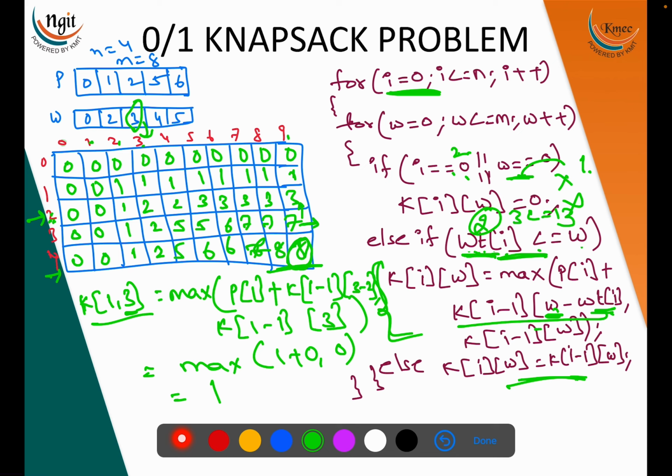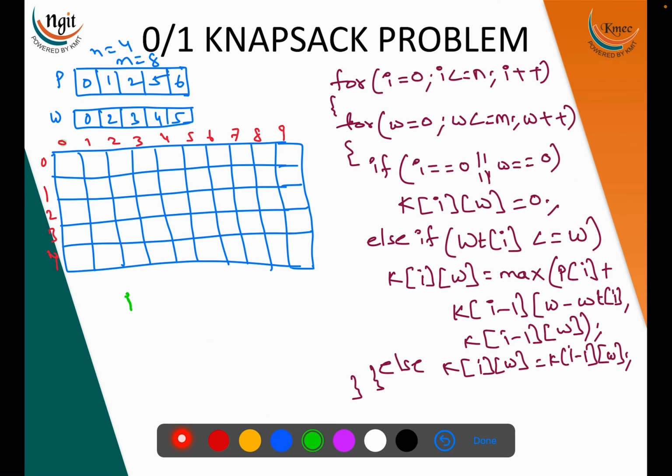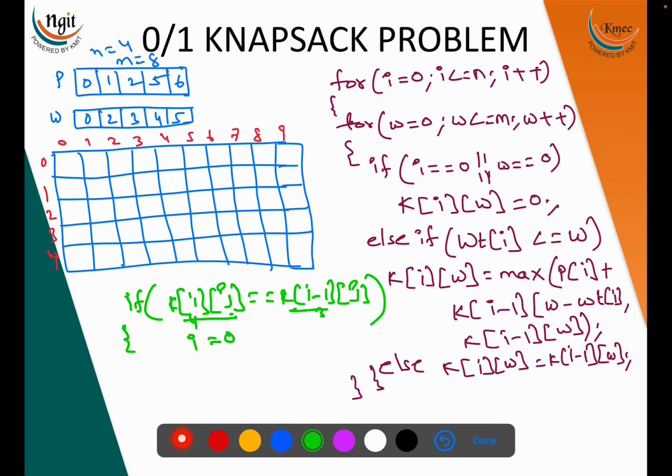So for that we'll continue to write the logic, that is, if K of i comma j is equal to K of i minus 1 comma j, that means whatever value you got in this cell, if the same value has occurred in the before cell of i, that means if you got it at the fourth object and the same value you got from the third object, then if both values are equal, that value has to get placed and you have to decrease the value of i.